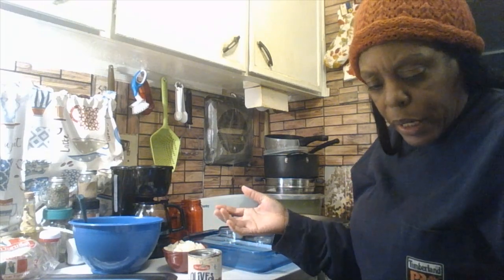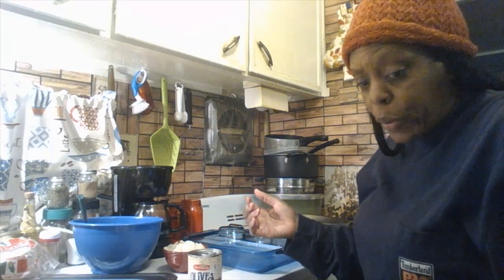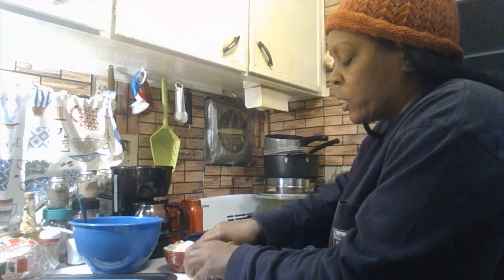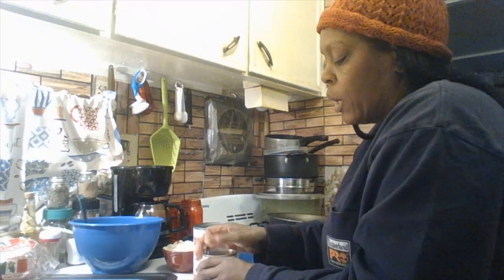But make sure you can get something to flip it with. I just use a knife because I don't have nails. It's easier for me to just use a knife, and make sure that it's drained also as well.